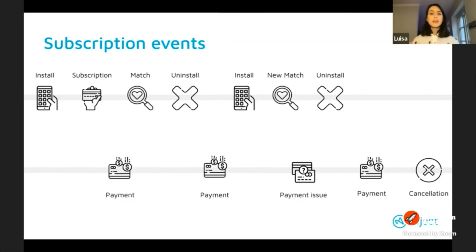And also, because someone can have a lot of things in mind, the second payment happens after the uninstall. So this is a little confusing for you as a marketer to stitch those data points together and make sense out of this. A little bit later, you have payment issues. Maybe his credit card got stolen. He had to do another one, but then he put the payment again. And a little bit later, after he uninstalled the app, cancellation happens.